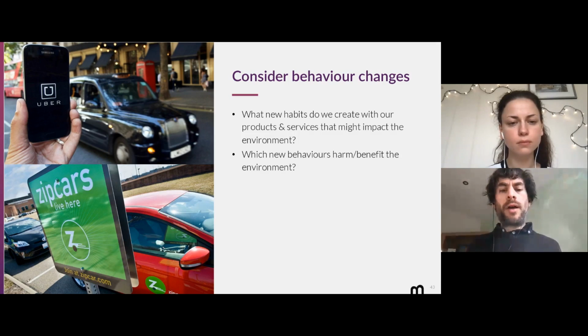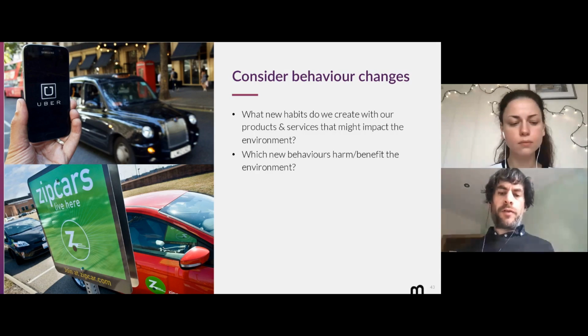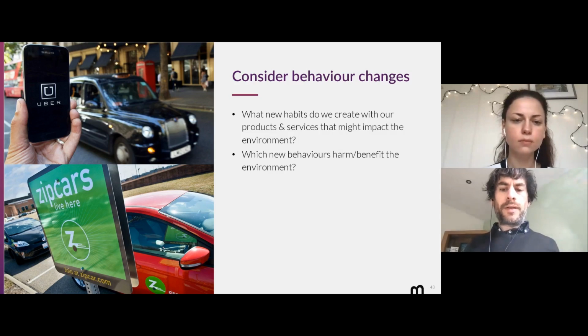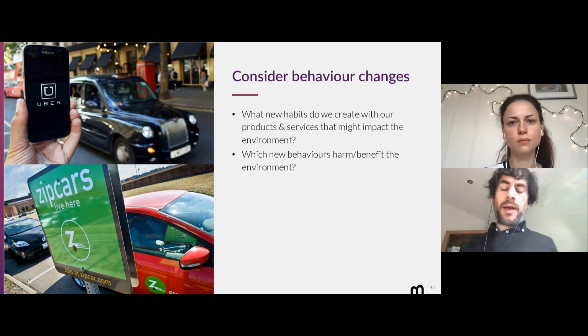If we look at Zipcars, which is a car sharing company, their model is slightly different. They're still focusing on getting people from A to B in a car, but through car sharing they're enabling 20 privately owned cars to be taken off the road for every single Zipcar. So you're still able to provide mobility for people, but in a much more environmentally sound way. You might not be able to change every behavior that you're inducing, but it's always worth being mindful of what we're doing and what the impact is going to be.